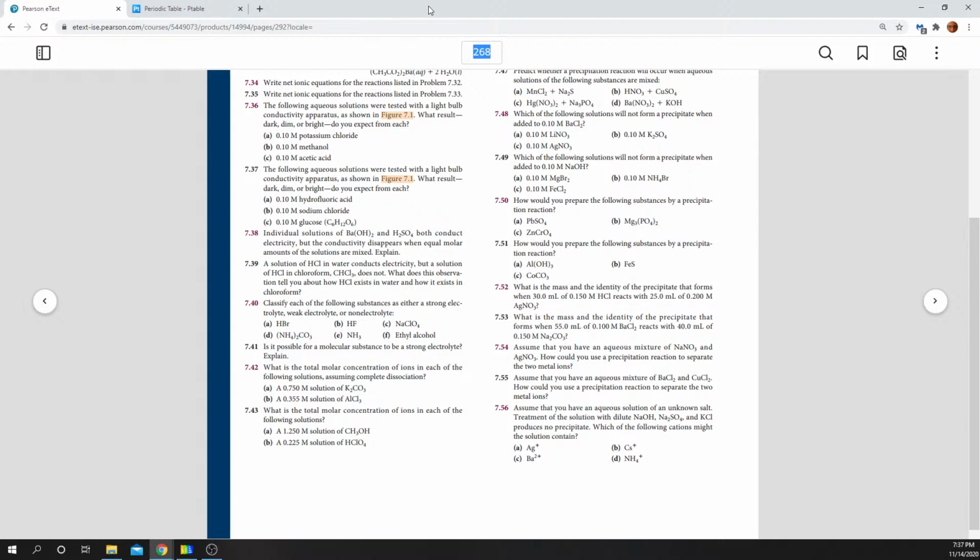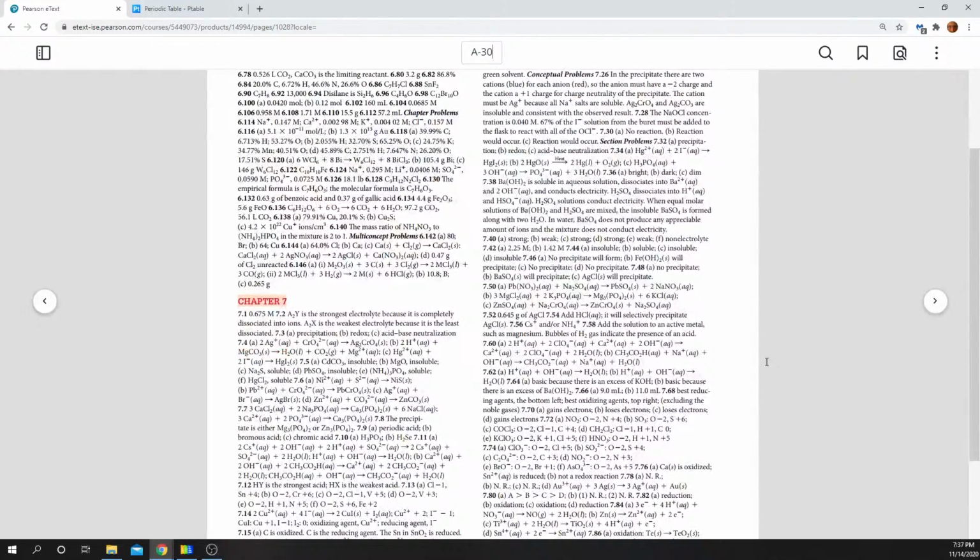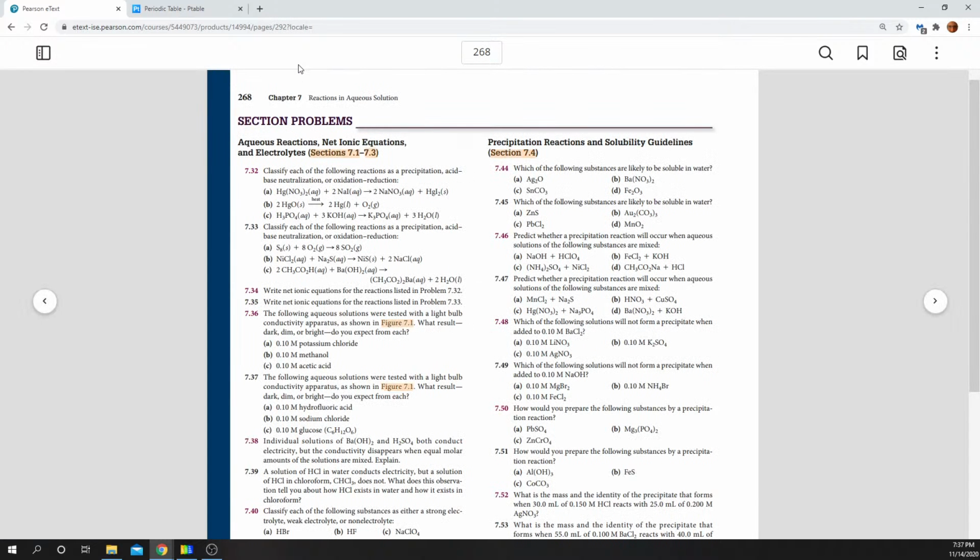268. So let's see, we're A30, wasn't it? Yes, it was. So, lead nitrate plus sodium sulfate. Yep, magnesium chloride, potassium phosphate. Yeah, and zinc sulfate plus sodium chromate. Yeah, there's plenty of options for that. That was a weird problem. They're just asking you to come up with soluble ones. Okay.